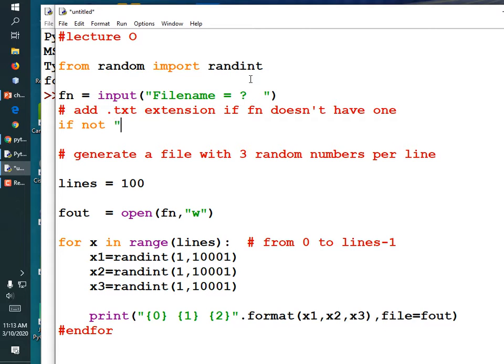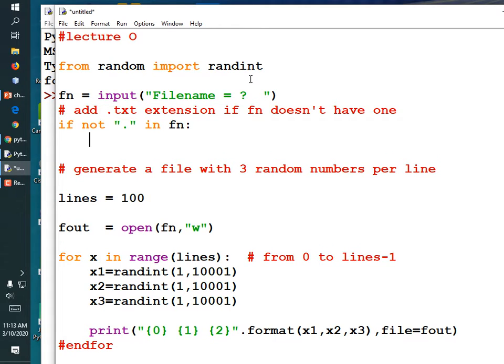If there's not, quote, period, end quote, in the file name, colon, we'd tack on .txt at the end of it. So fn plus equals, no space between those two, quote, .txt, end quote.